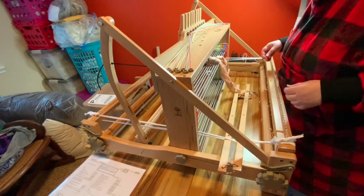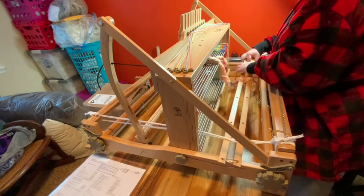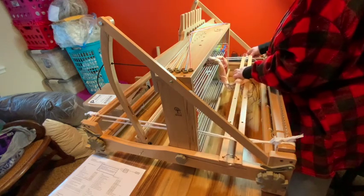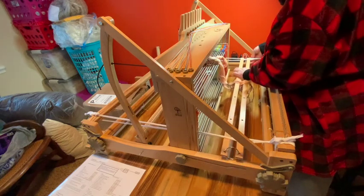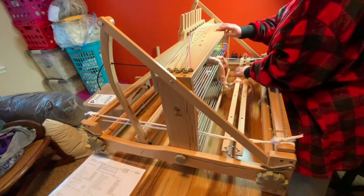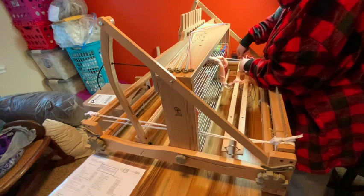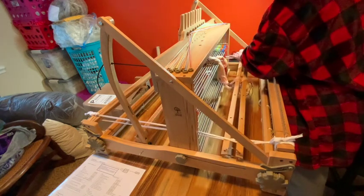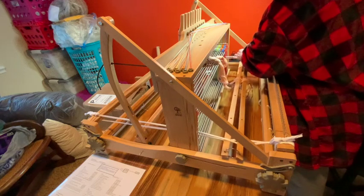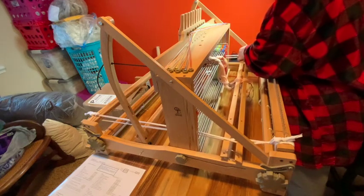Okay, so I'm putting the lease sticks back through the cross. Okay, I've retied them. I'm going to put them back in the helping hands. And I'm going to put the ring back on the end of the lease sticks so that they're secure. Basically, what happened when I did my chain, I pulled it through that last one to keep them from falling apart. Yeah, that ended up causing me a problem.